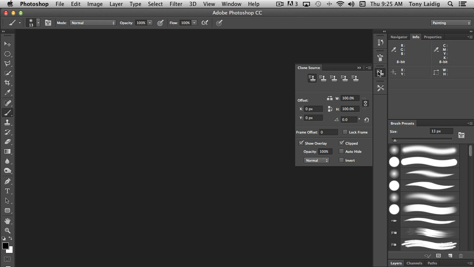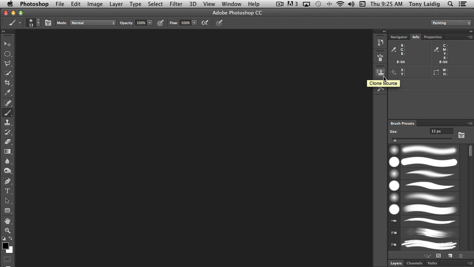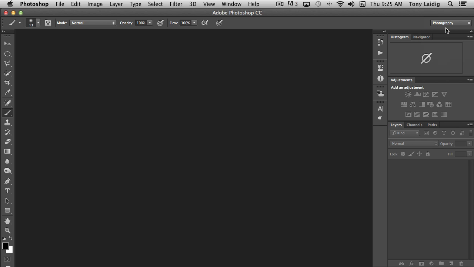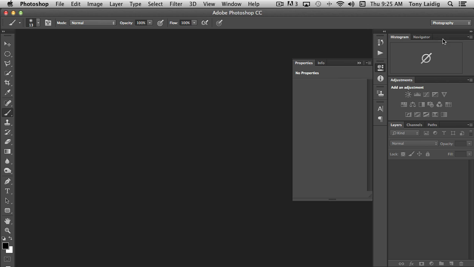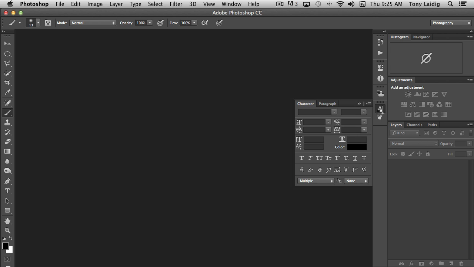But just additional controls that really give us additional flexibility at our fingertips, but they're nice and neatly hidden away for us. And of course, these change as we change our workspaces. So if we choose photography and you want to do a lot of work just on images, you'll notice that once again, the primary panels have changed, as have these panels as well. Okay, so now we have access to actions. The properties was moved from over here to here because it's really a secondary piece of information. Same with our character tools.